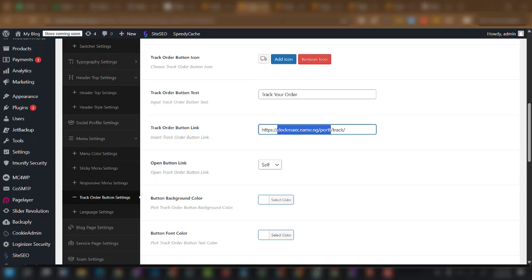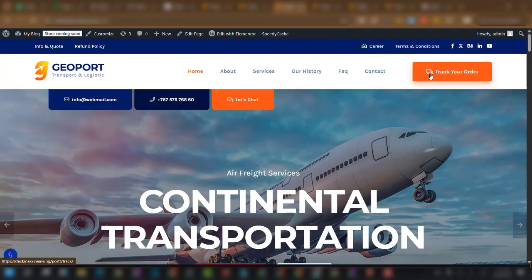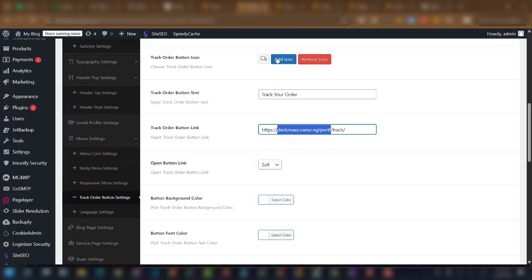And you can also change it. Remember, look at the icon here. You can see this icon that looks like a vehicle. You can change it if you want. If you also want to change it, this is it here. You can click on add or remove icon. Very easy. All right, then come down to your menu color.